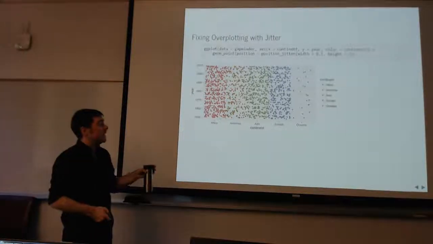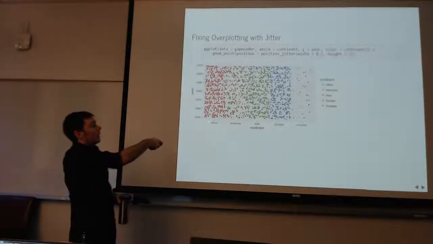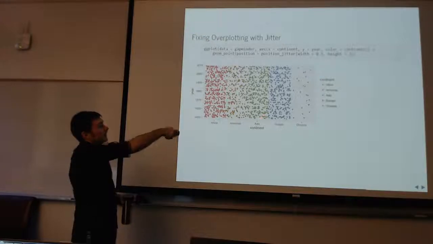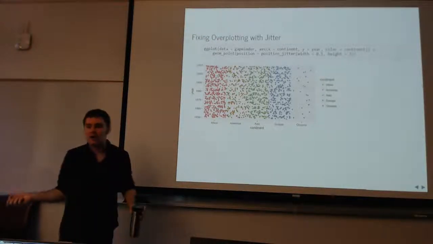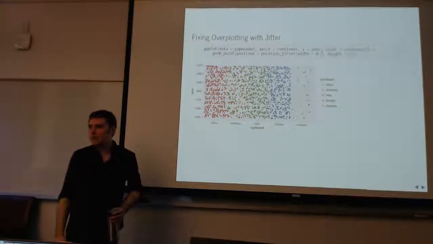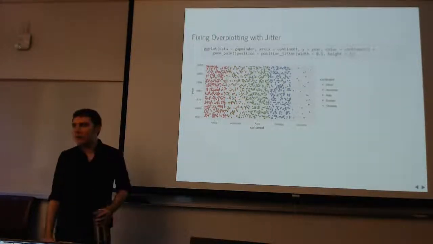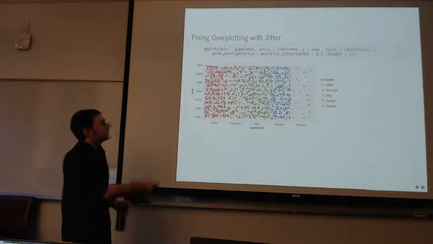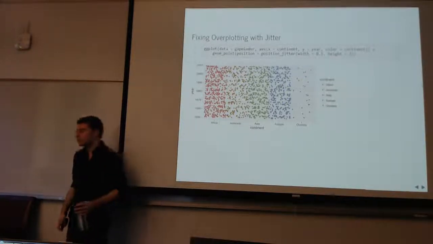So what we can see here is that there are just a hell of a lot more observations in Africa and some of these other continents because there's simply more countries in these continents, right? Over here, there's very few countries. You have New Zealand and Australia and whatnot over here, Papua New Guinea. You don't have much over there. So it tells you something.